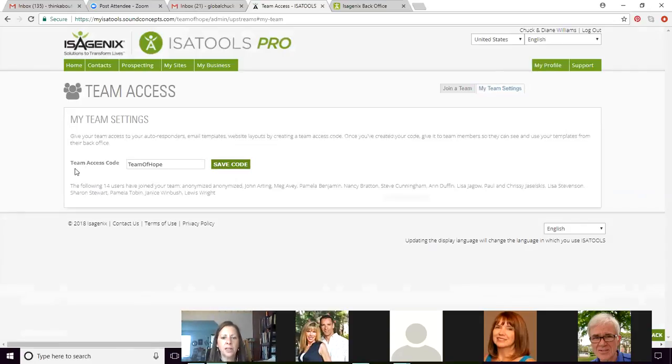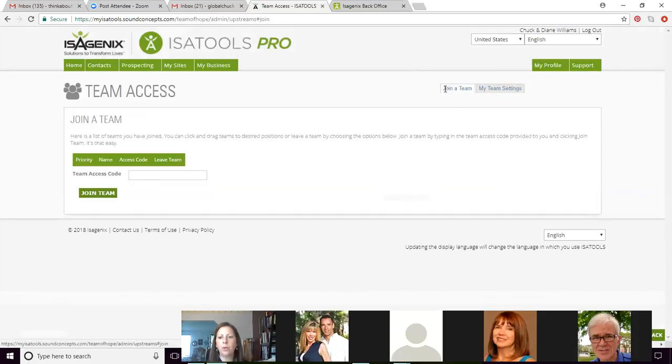If you want to set up a team access code, this is where you would set that up under My Team Settings. You save the code, and then if someone wants to join it, they would come to Join a Team. They would type in your access code and join the team. So then they would now have access to anything that that team has created. I hope I didn't totally confuse you.